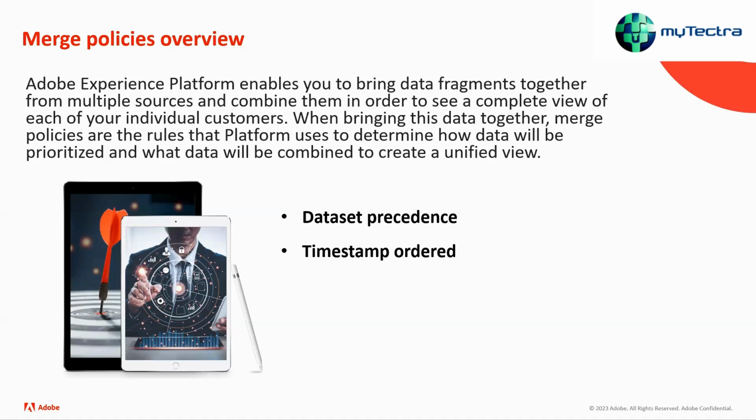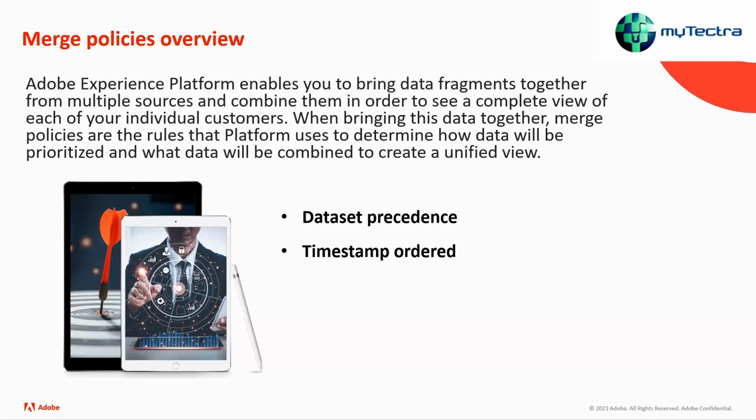Dataset precedence means you give priority numbers to the datasets, which means which source to trust more. For example, if one dataset is more reliable than another, you can say use that first. For example, you're getting data from online and from point of sale, and you want the data coming from online as the priority instead of point of sale. Then you'll give online a higher priority than point of sale. That's called dataset precedence, giving priorities to each data set coming in.